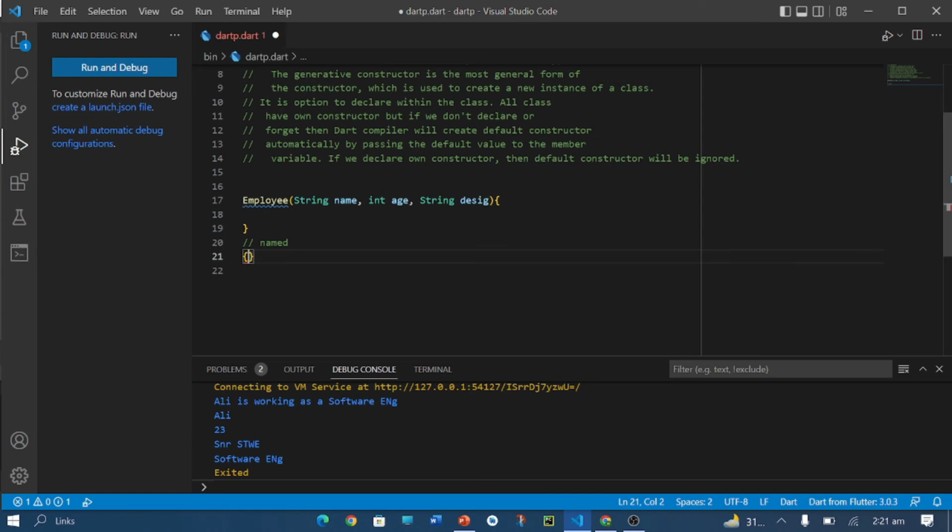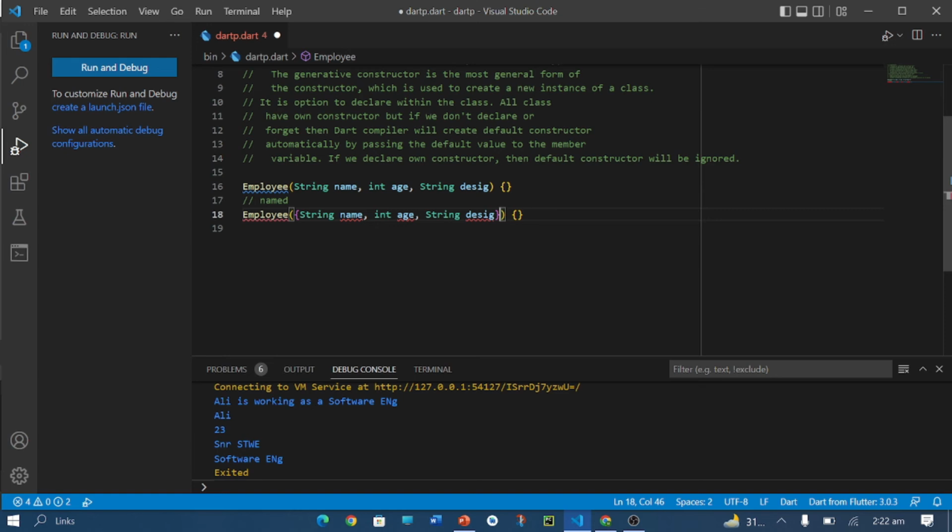For example, if I have a named constructor, then after declaring the parameters, I have to add parentheses inside the constructor. This is the syntax of the named constructor, and when I access the parameters inside the main function, I have to follow the order of the parameters which I have passed here.